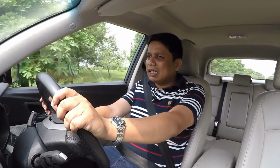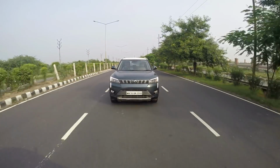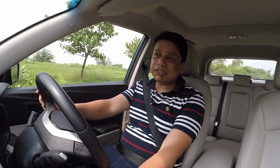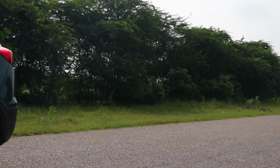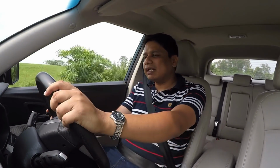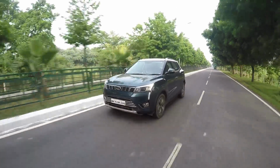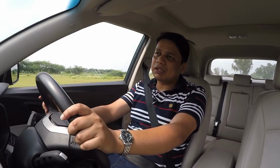In terms of overall feedback from the steering wheel, it's a light steering wheel, and that makes it great for the city. But of course, if you drive on the highway quite often, you can press this button here and change the mode on the steering wheel from comfort mode to sport mode or to normal mode, and increase the weight in the steering wheel. The normal mode is a good one between comfort and sport, and of course comfort is best for the city because it really lightens up the steering wheel.